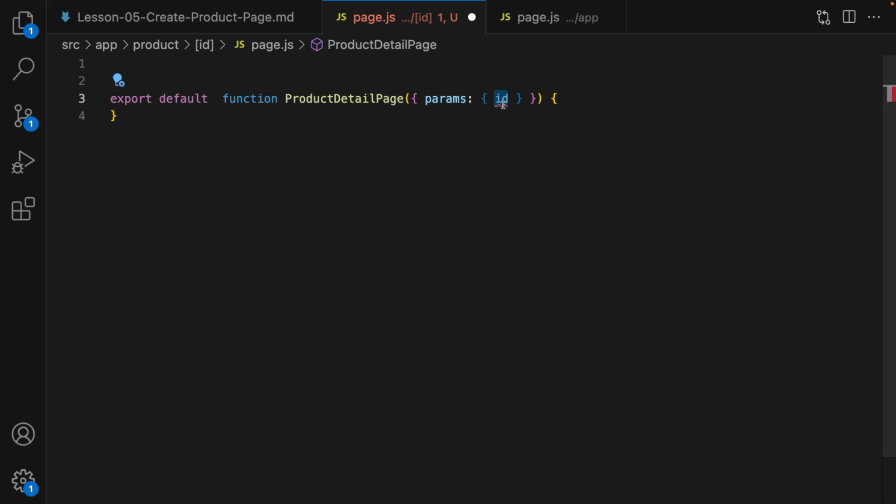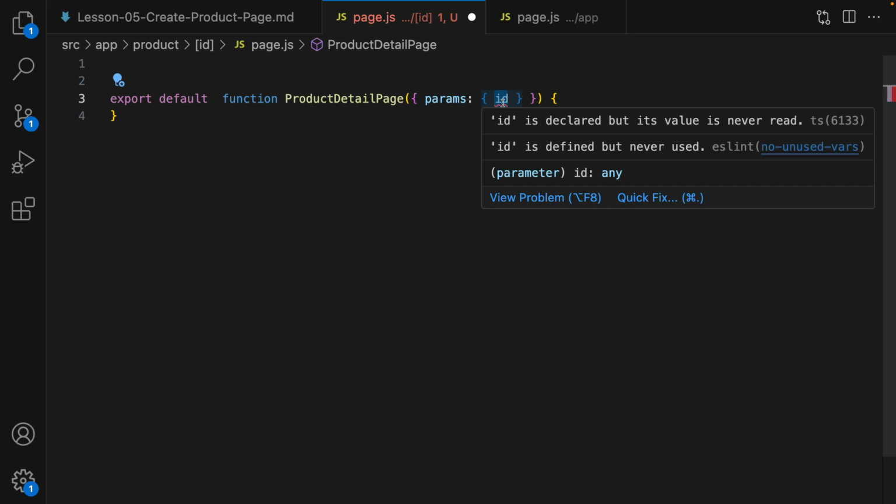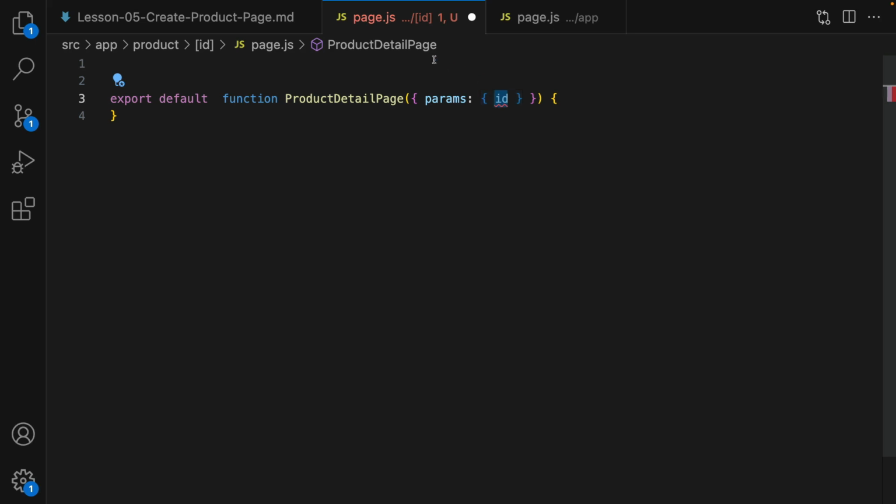Next.js fills this id with the value that the user entered in the URL, in /product/id of product. This id will be set automatically by the value in the URL at this address.